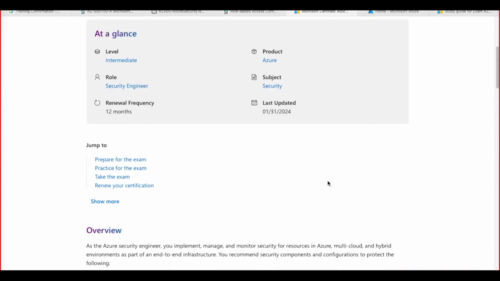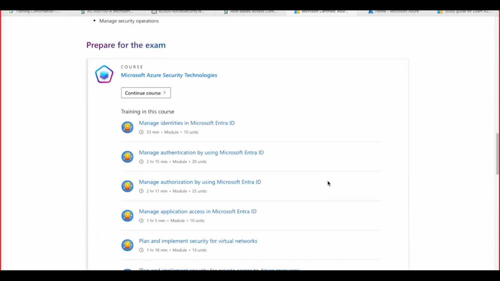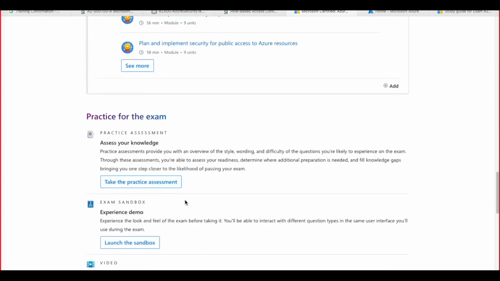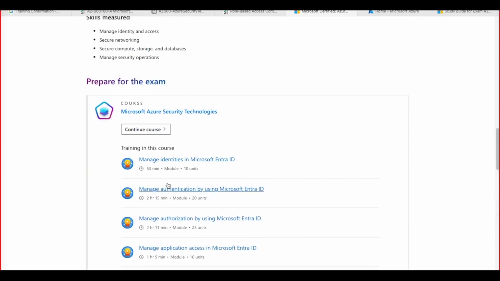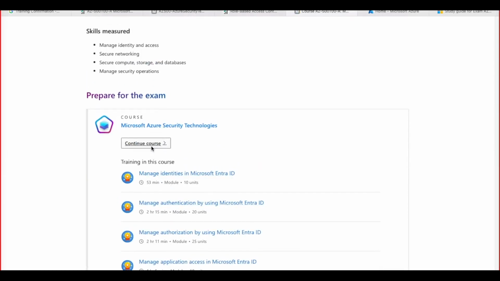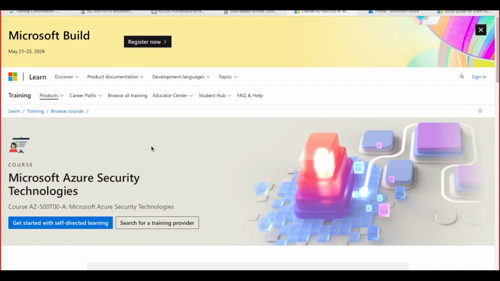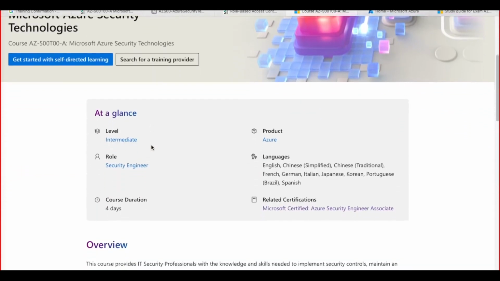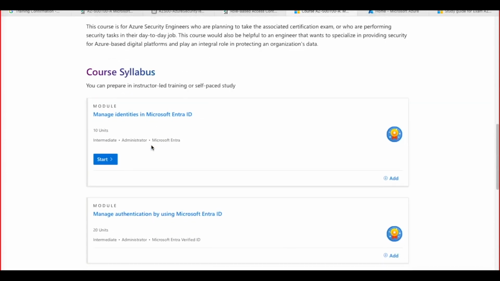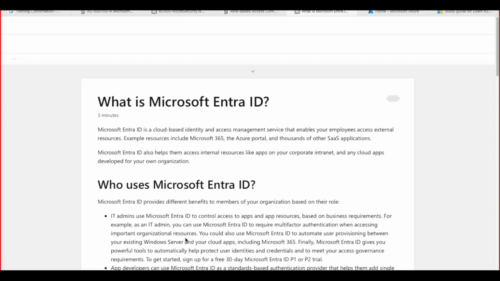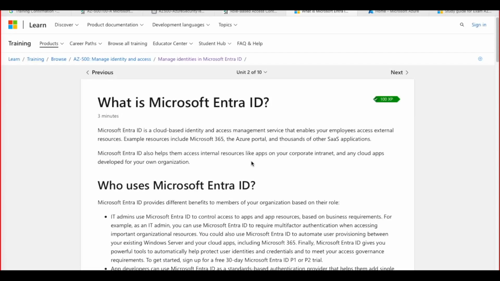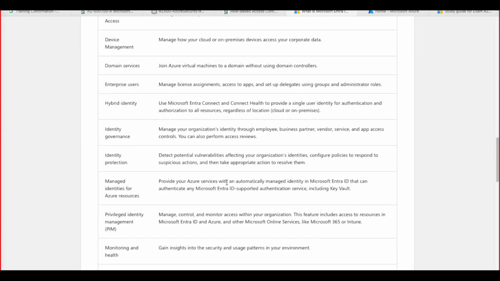So let's revisit the link. That was about when you get redirected to the study guide section. Now we are going to see that there are a lot of preparation videos and demos. You can take the help of them. And this is a very important platform for learning purposes provided by Microsoft, which is Microsoft Learn. So what is the Microsoft Learn platform? It gives you the details of all the topics, where you can just click on a topic and go through all the instructions mentioned here. For example, if you don't know Entra, just read the topics from here, and once you are done, you can move to the next topic one by one.